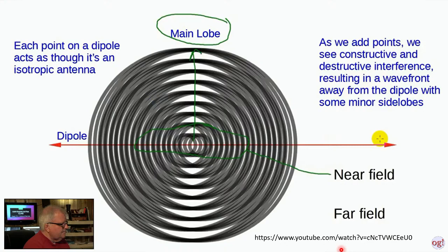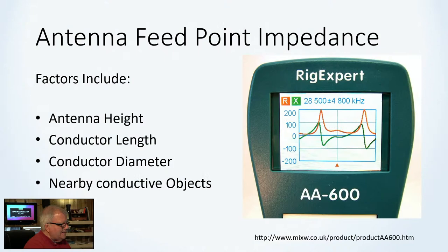So we talked about antenna feed point impedance, and we mentioned that height has a big factor on that. Also, conductor length, so trimming the antenna will have an impact. Conductor diameter will have a say on feed point impedance. And also nearby conductive objects can affect feed point impedance. These are all things to keep in mind.